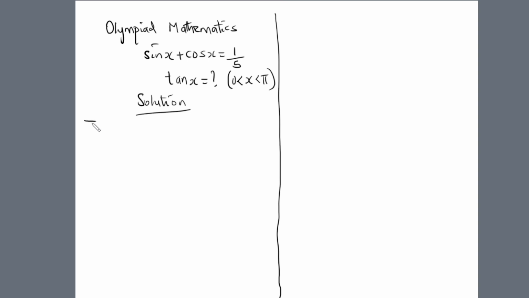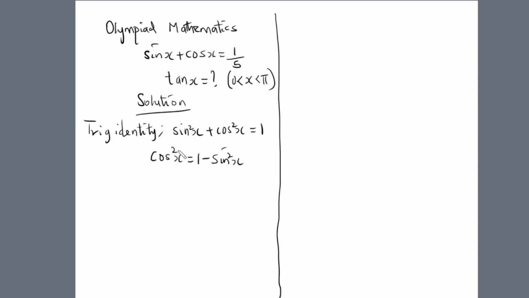Now I'm going to introduce the trig identity. I'm starting with the trig identity of sin squared x plus cos squared x being 1. Now, the next thing I want is to make cos squared x the subject of the formula. My target is to replace cos x that is in the question with something that has to do with sine. So cos squared x will be 1 minus sine squared x.